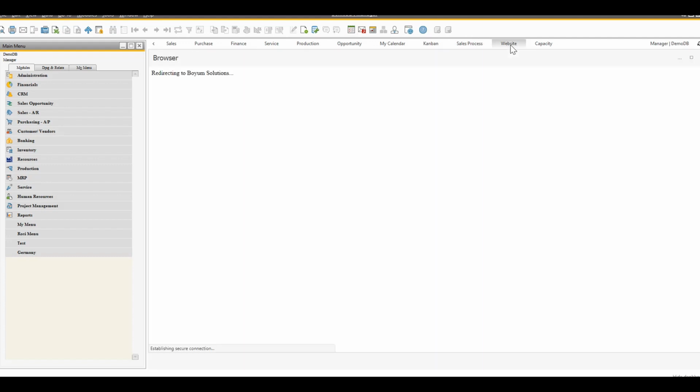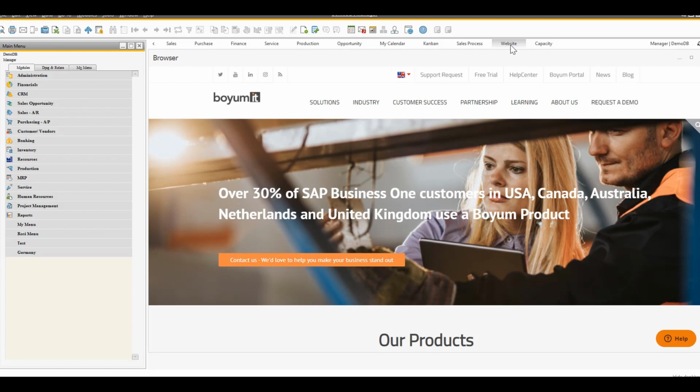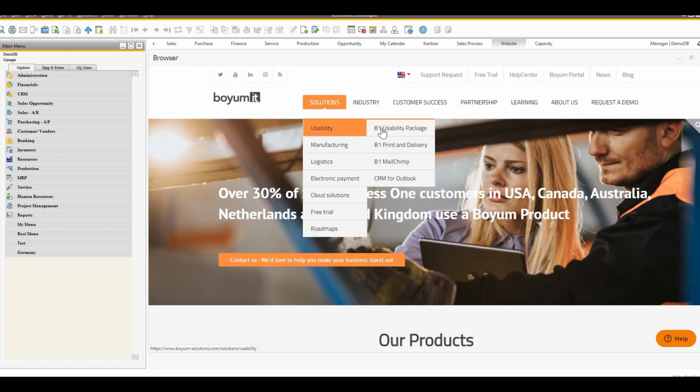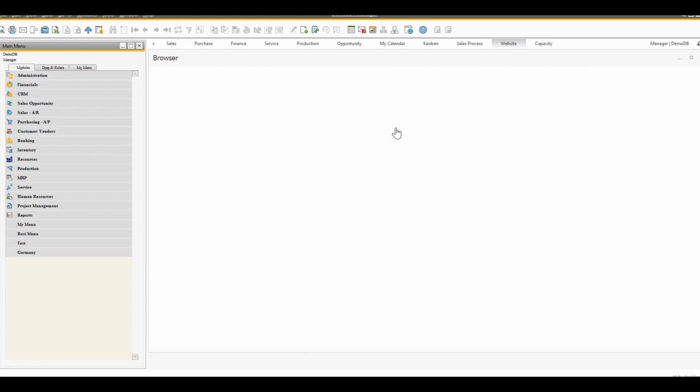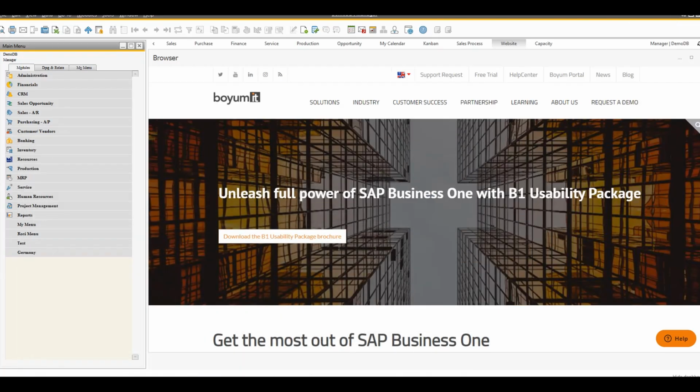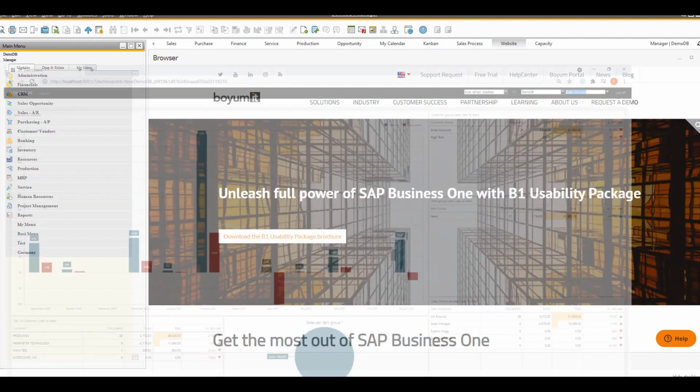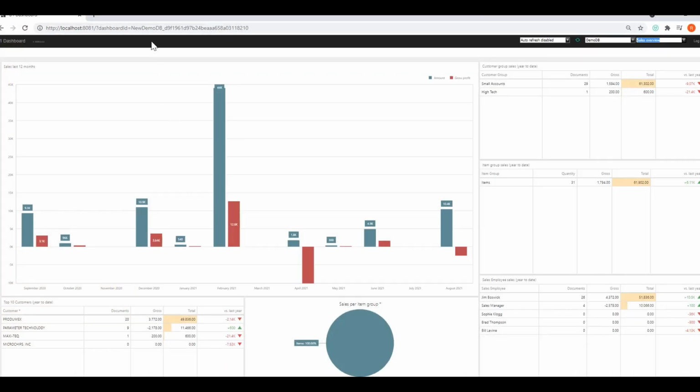You also can go outside SAP. We also have a browser widget where you actually can pull up a website from here. And of course, you can always go and click around. And what's really nice, we also have a web dashboard, so you can take any of those dashboards and display it on the web. So maybe you have a big screen in the finance department, or maybe on the shop floor, or anywhere, and you can actually pull up a dashboard from here.